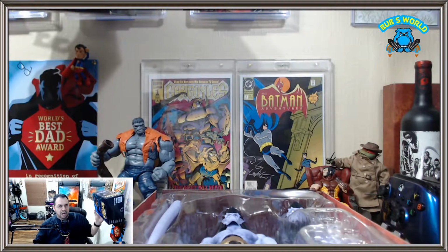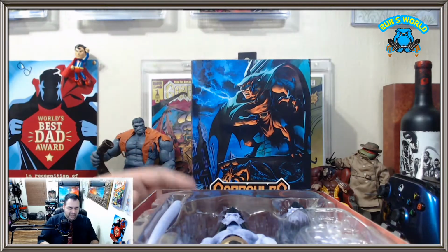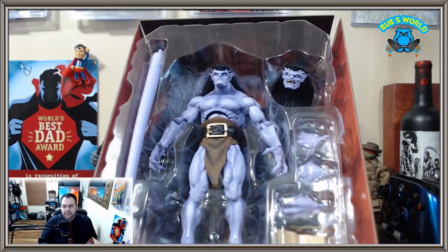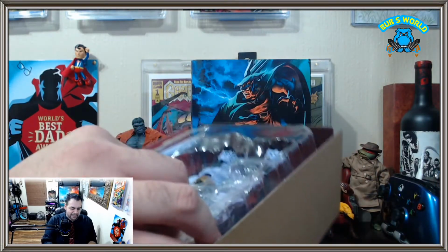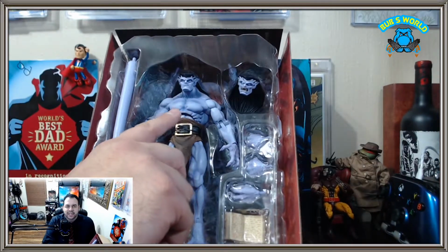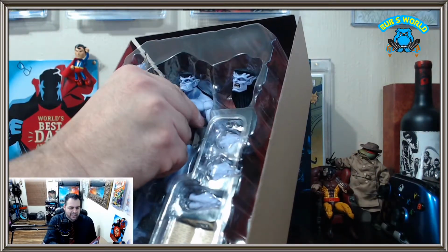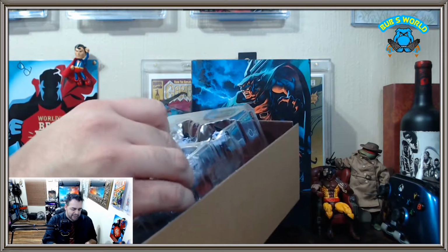So there's a nice little Gargoyles #1. Picked that up before it went absolutely bananas. So glad for that. Here you go. Oh man, that's killer. The other reason that I'm not a mint in box collector is that I generally don't like the heads that they put. Whatever head they start with is usually not my favorite head. So all right, let's see if we can figure out how to do this.